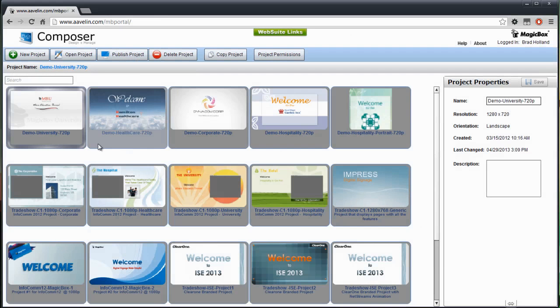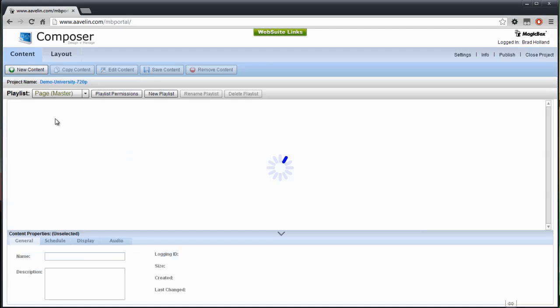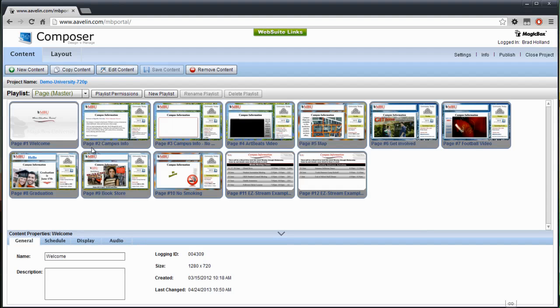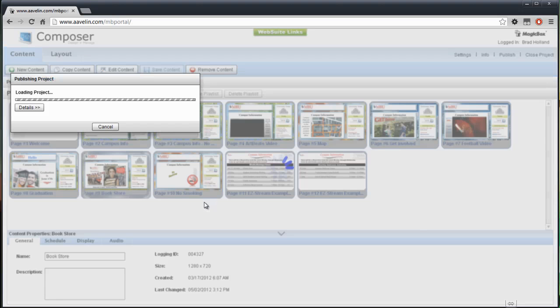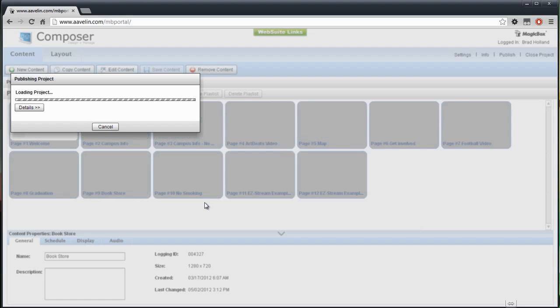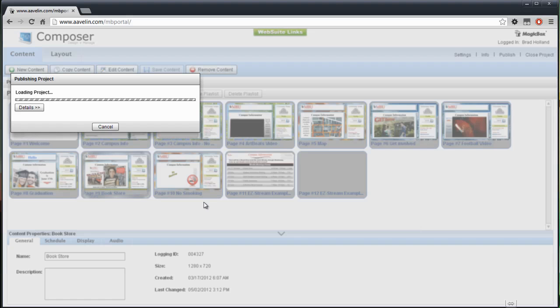So let's close that. Let's double click and get into our project, and we'll show you where the other publishing section is while you're inside a project. So you can highlight any page or be working on a crawl region, and you have the option to publish from up here in the top right of the window of WebSuite, and that brings you to the same publishing window as you did previously. So you just choose which player you'd like to publish to, bring that on over, and then hit your publish button, and then it initiates the publish sequence like it did from the project screen.